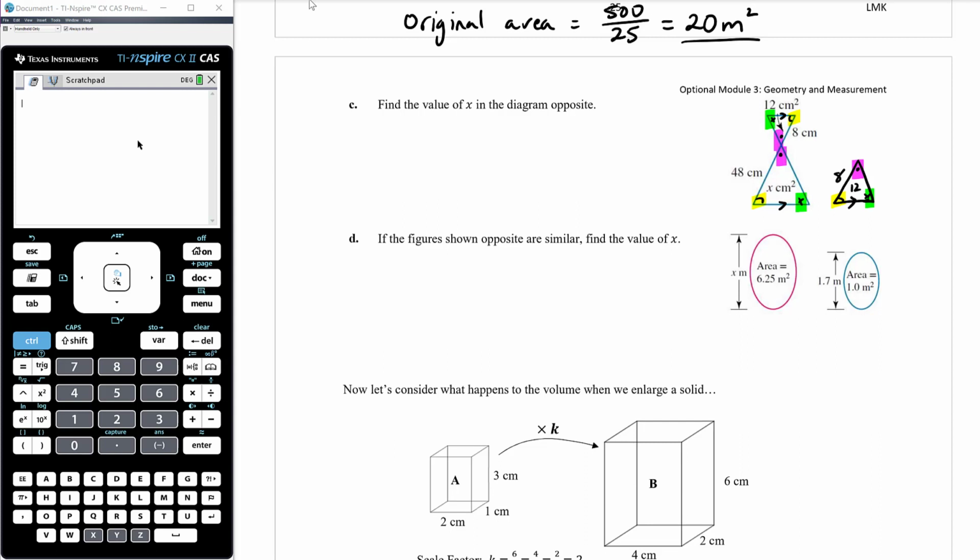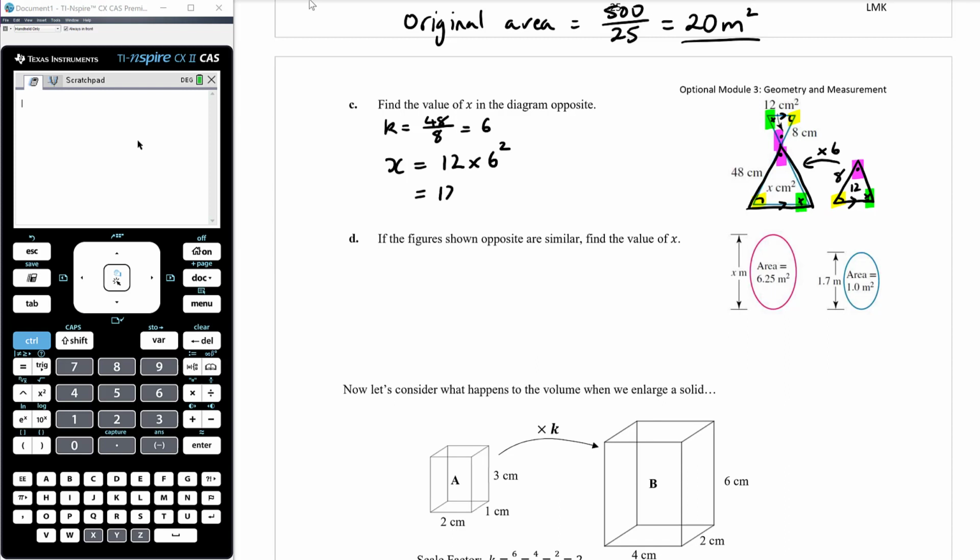Okay, so we've got them reoriented the same way around if I'm focusing on this triangle here and this one here. And so we know that they're similar, they have the same angles, therefore the side lengths are in the same proportion. So we can work out the scale factor, the linear scale factor. Okay, it's 48 divided by 8, which is 6. Okay, so the lengths are 6 times bigger, which means that the areas are 6 squared times bigger. Okay, so our enlarged area, which is x in this case, is going to be the original area, which was 12 multiplied by the scale factor squared, because we're enlarging the area.